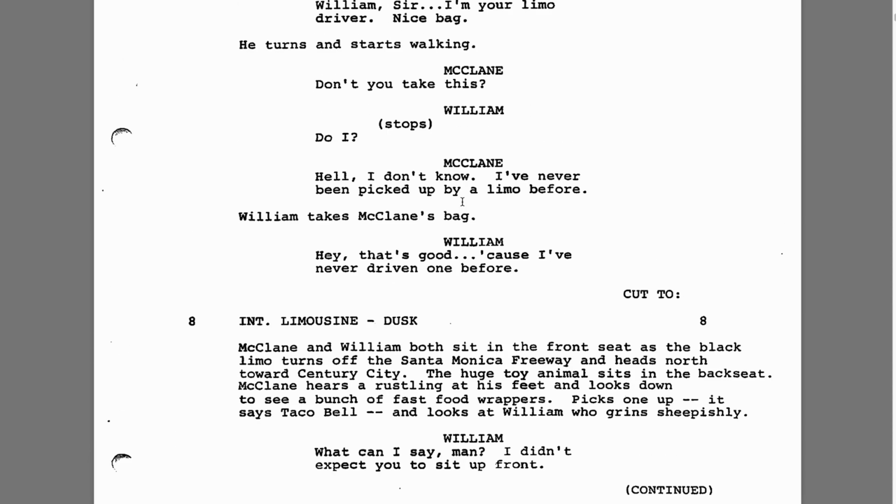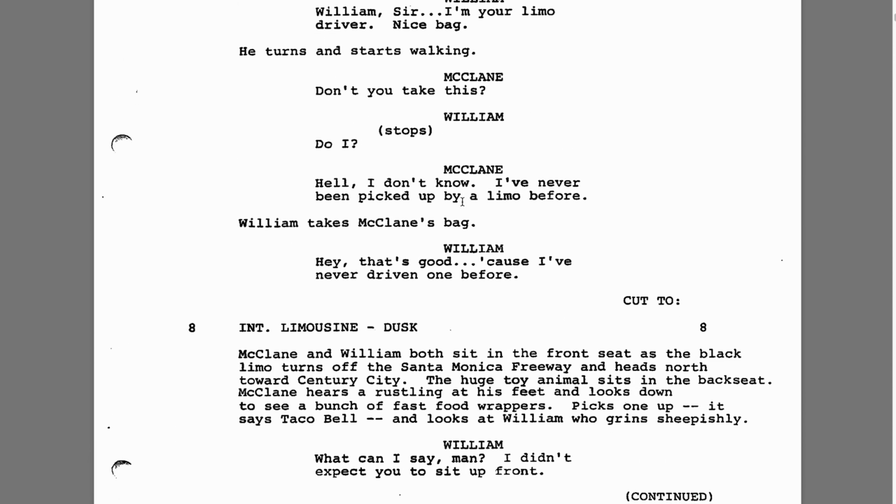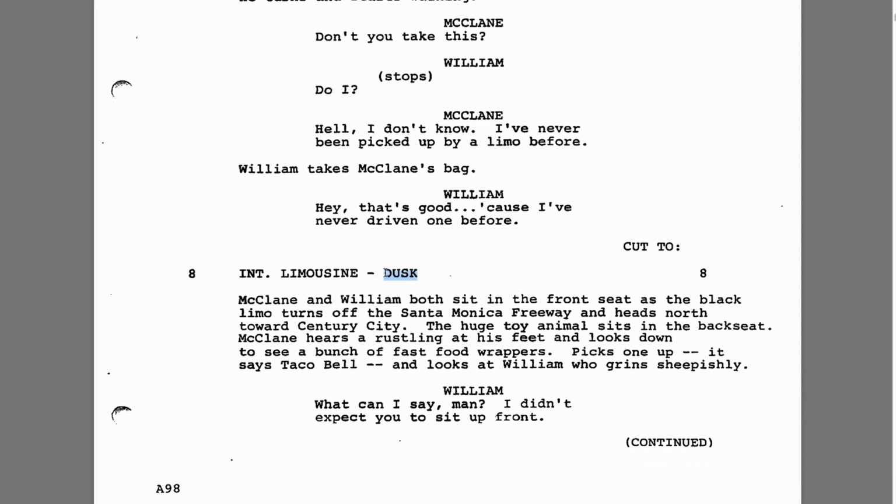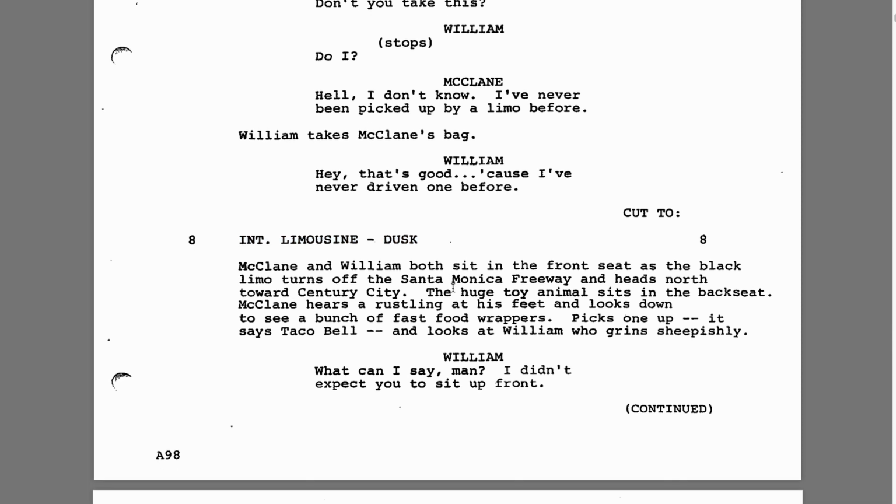Now, probably one of the reasons they decided to include the specific time of day instead of just saying day or night, which is normally what we do now, unless the specific time of day matters. And in this case, it actually does matter, because if you remember in the film, we're seeing the sunset, and the time of day matters for the film, since it all takes place over one afternoon and then evening, up until the next morning.